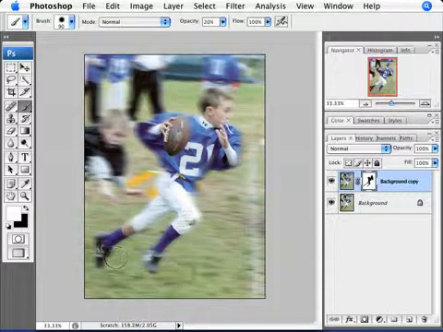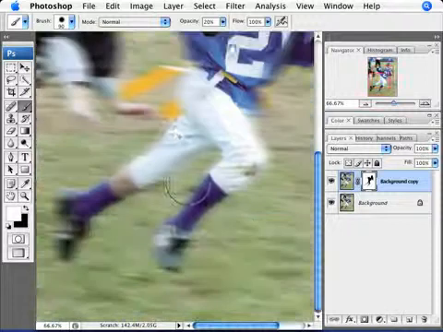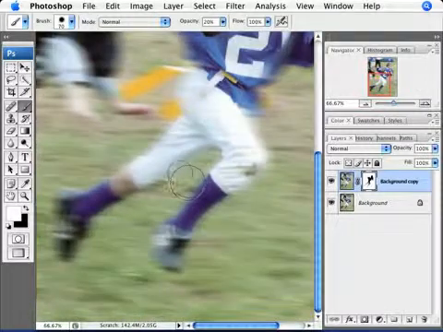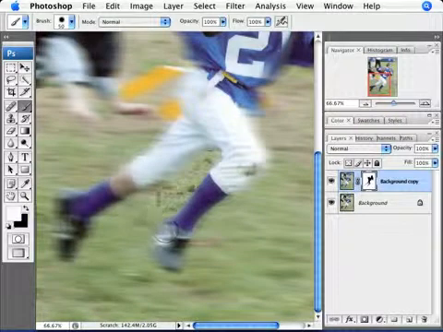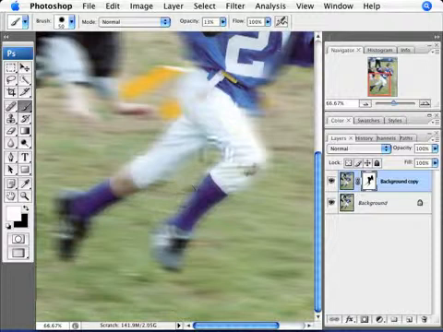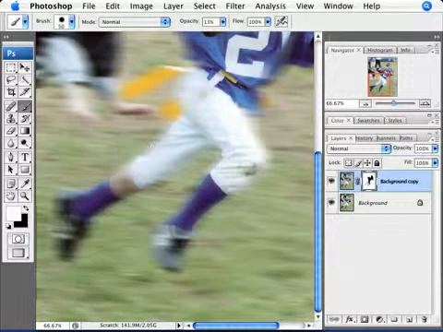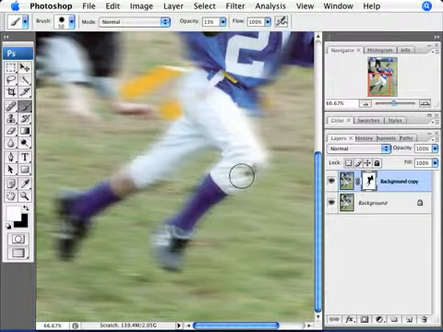Get used to working in a low opacity and doing multiple, very small clicks. So it's just a balance, and you might want to zoom in to the photo here and make sure that you're not accidentally bringing back some focus on the grass, for example. Let me just show you an example. This doesn't look quite right. So you want to make sure that you got that right, and there's no harm in bringing that back with the low opacity as well, making sure that on the edges here you're not bringing back too much of the stillness.